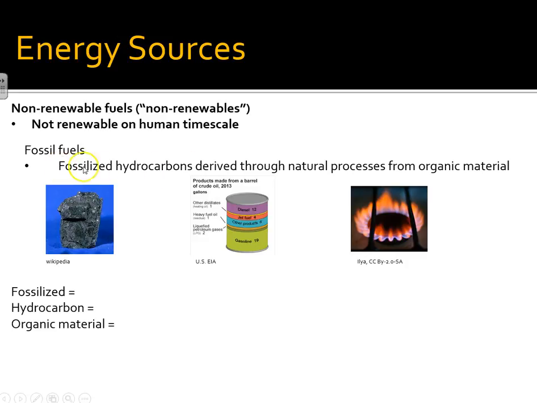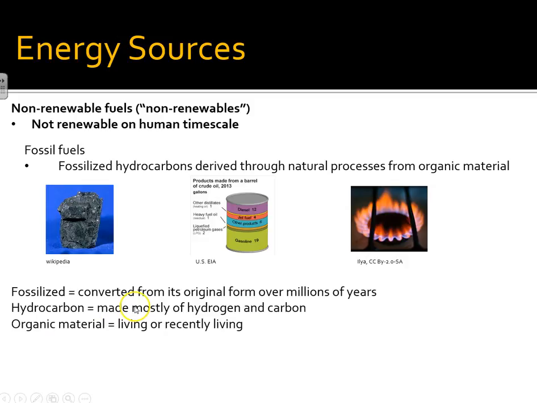Now the question is, what does this definition really mean? What's a fossilized hydrocarbon? Think about what fossilized means, what hydrocarbon means, and what organic material means, because this is a very important description, because it gives you an idea of where these sources come from and what they're made of.